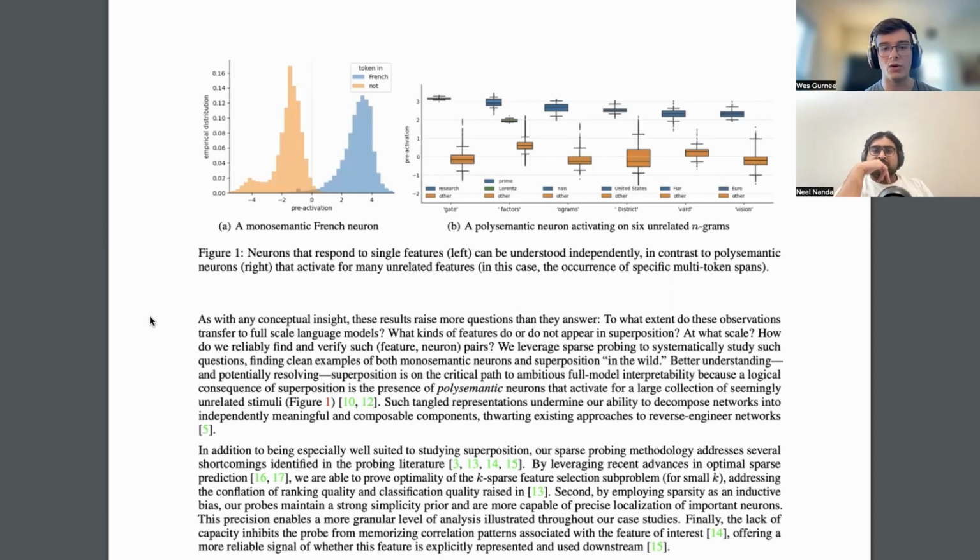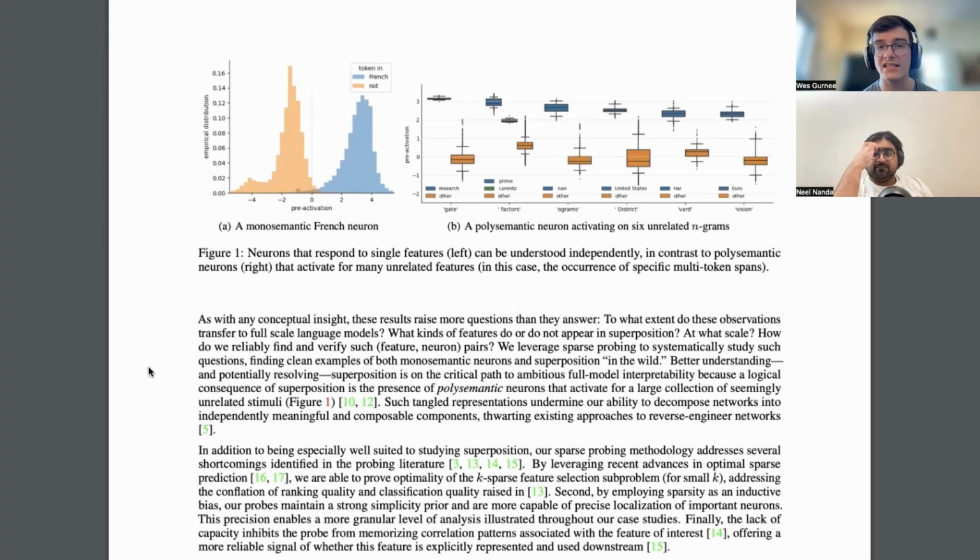And this also gives you a better jumping off point to do more rigorous interpretability. So a big theme of this paper was run sparse probing on some features, get a small handful of neurons that are then more amenable to poking more manually in much more detail, and discover interesting things about them. And then, of course, in the limit, if k is equal to 1, you're finding individual neurons which potentially encode these features, right? And so this becomes much more valuable if you have a technique of pointing at exactly one neuron and saying that this neuron individually basically perfectly predicts whether or not something is in French.